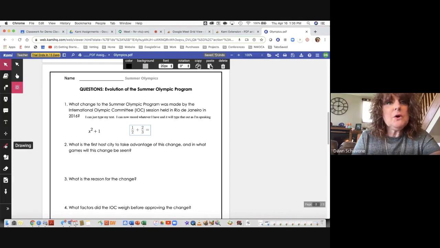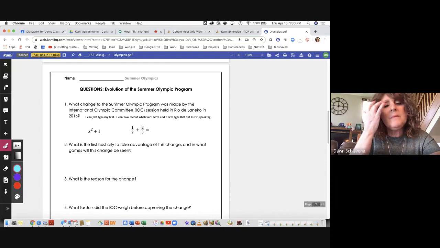The next tool is the drawing tool. I will be very honest with you. This is a much better tool if we all had touch screens. So if I've got any of my kindergarten or first grade teachers, this tool is going to be very nice for you. I apologize, second, third, and fourth teachers. There still is some drawing that the students can do. It's just not the greatest.